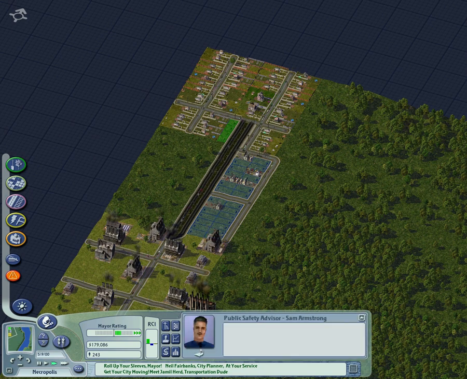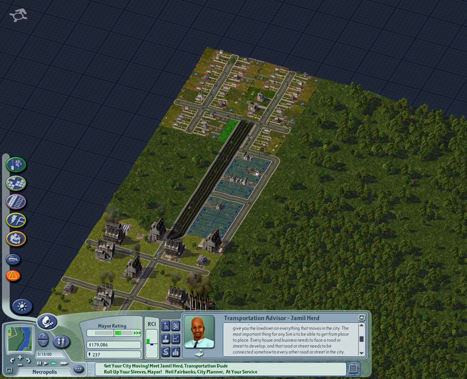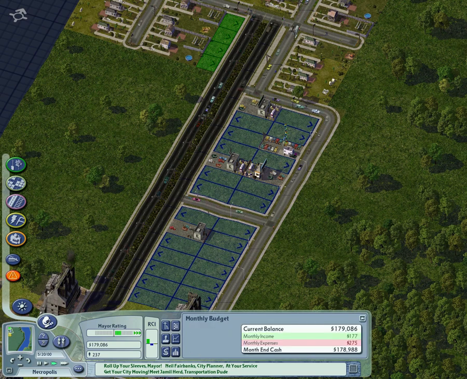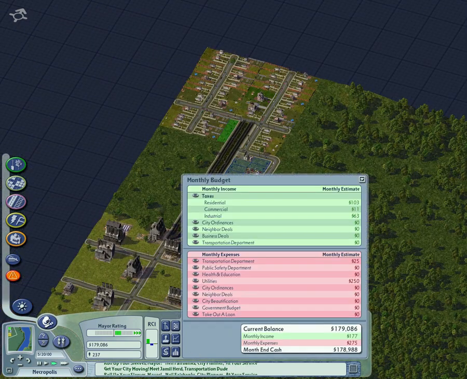Anyway, we have lots of advisors who are going to tell us wonderful things about our lives and how amazing we are. Also, that text is so tiny. No one has time to read that. There's not enough time. Alright.